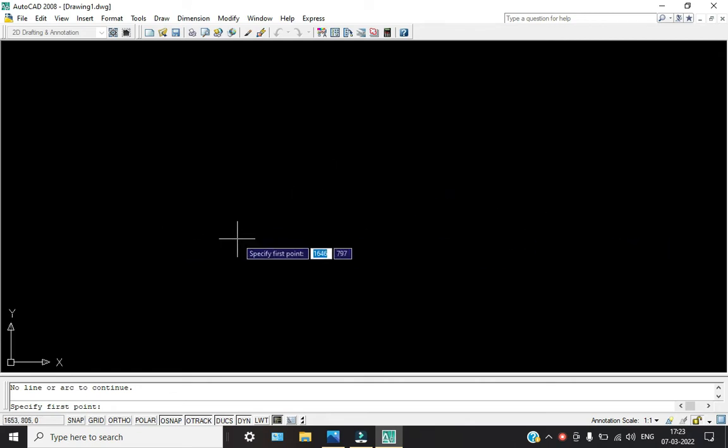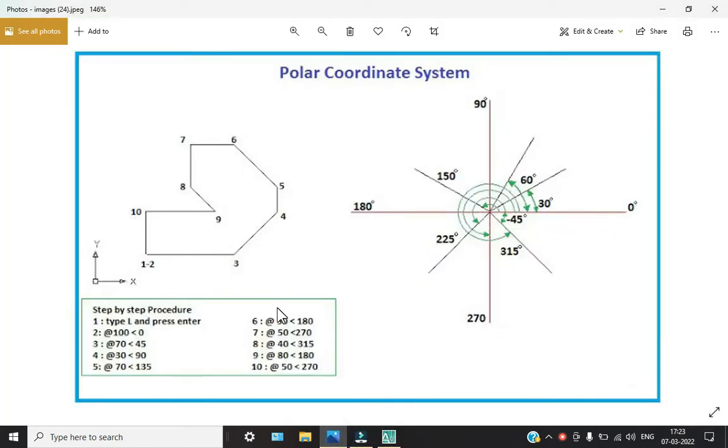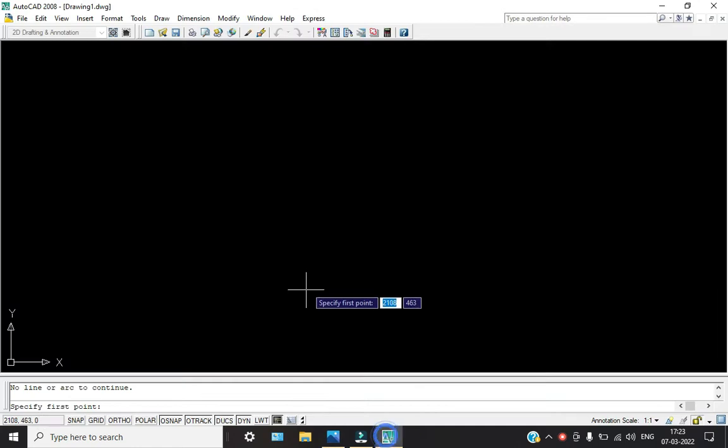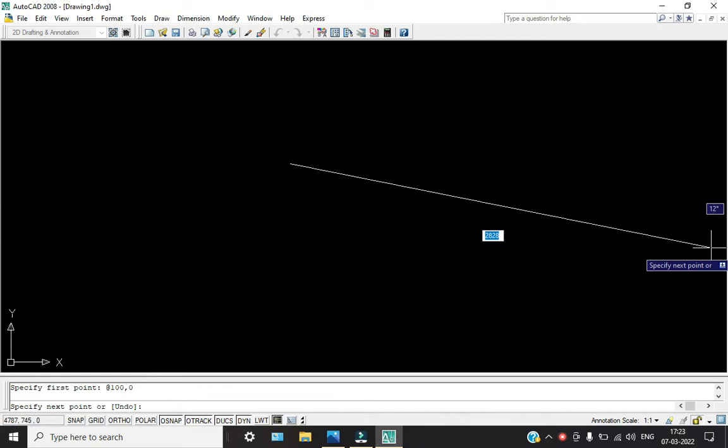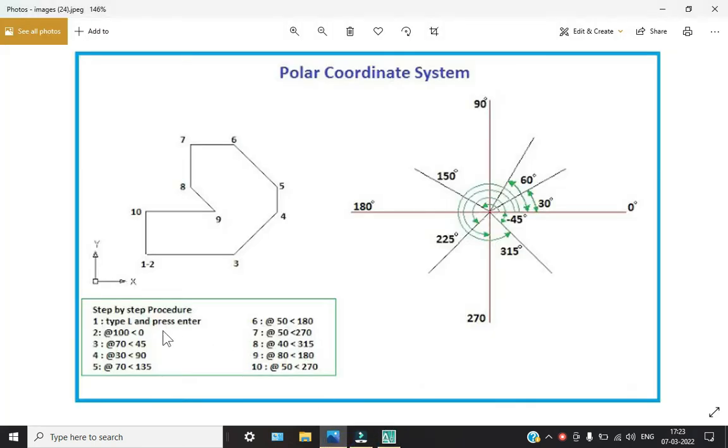We need to specify the first point, so we type @100,0. What we got is this one.